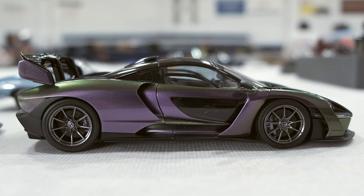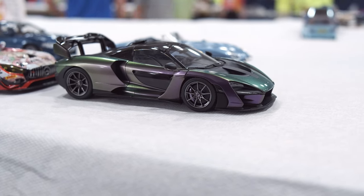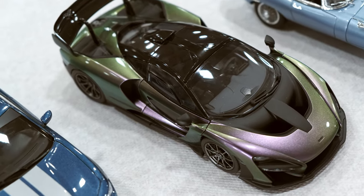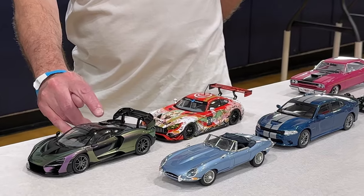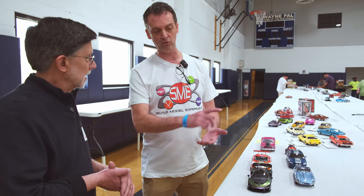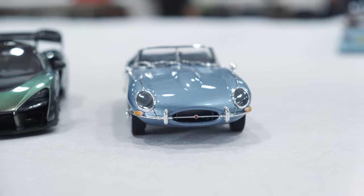This is the Tamiya McLaren Senna. As you move around this car it shifts from green to purple — it's the best color shift I've ever seen. It's not an overall dull glow; it's got a real vibrance from the magenta into the green with great contrast. I credit it to the angular shape of the car. The Gaia Colors paint is wonderful — they made two flip colors: a green-purple and a red-orange. I painted it all black, then shot two coats of that paint, cleared it, and that's just the way it comes out.